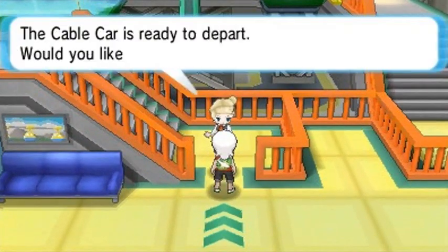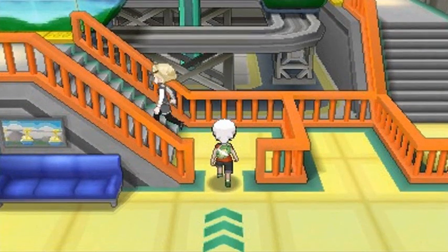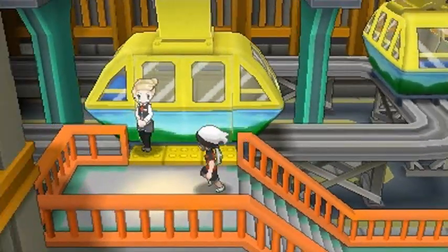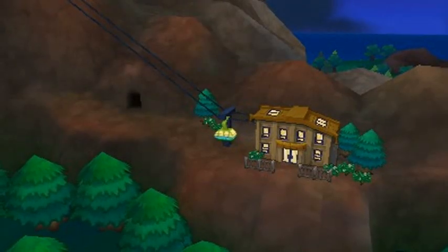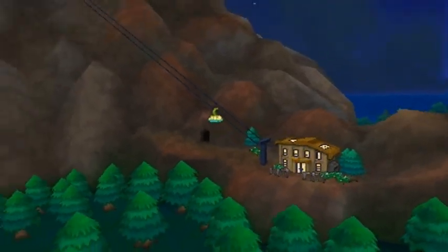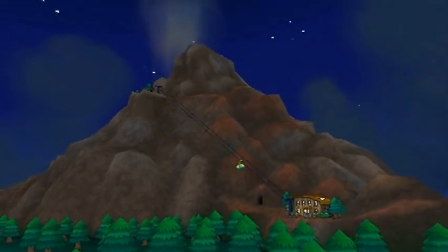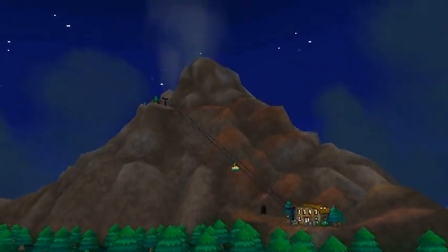If you talk to this lady, the cable car is ready to depart. Would you like to board it? Yes, I do. Step right this way. Okay, alrighty, we're going right here. Look at the view on this one. We're going all the way up to the volcano. Oh my god, first time we're ever going onto a volcano.